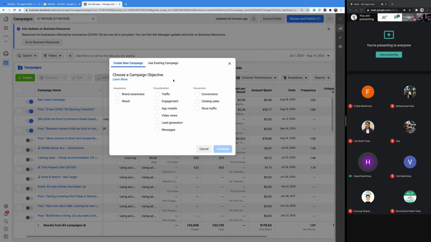I think the first objective will be perhaps audience and channel. Hasbi, on the record screen that I share, we choose a campaign objective, right? There is an awareness funnel, a consideration funnel, and also a conversion funnel. Which objective should we prefer at this stage? Over to Hasbi.